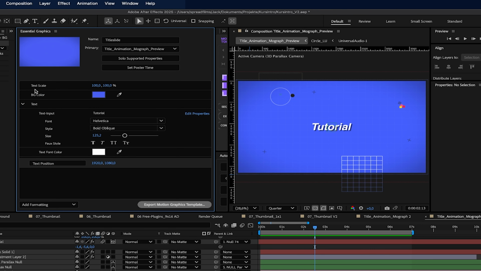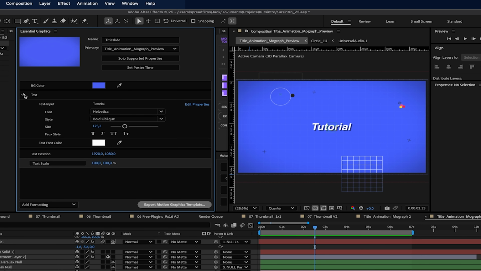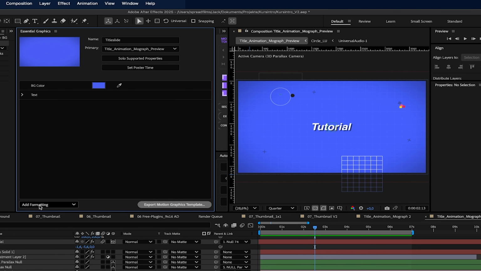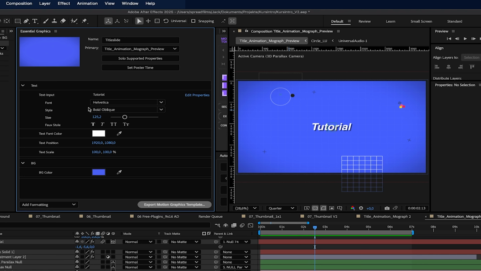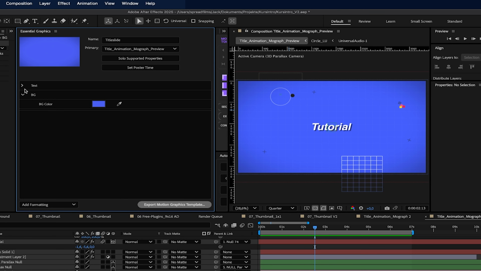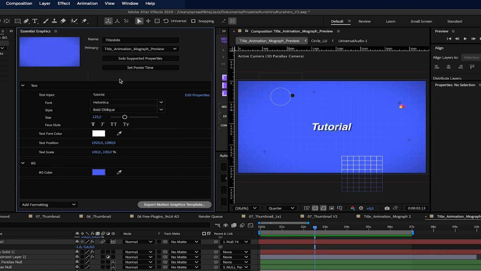So it's a bit more sorted if you want this kind of workflow. So I have a folder for this and maybe a folder for background. In this case, if I want to, I can also put the small elements inside to make them adjustable. Later in Premiere we also have a dropdown menu to fold it up and down. So now we have a nicely sorted Essential Graphics panel.